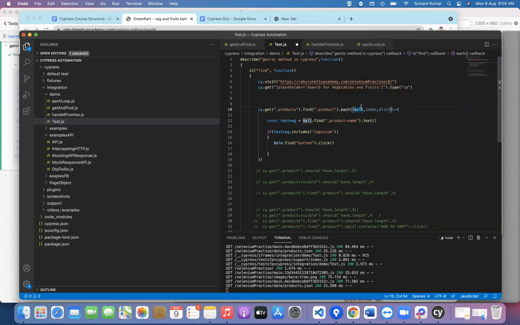On that value, I use another find, so again it goes inside the child. Whatever we achieve goes into textBase. I do the verification, and if that is fine, then use element one, and again use another find command for the button.